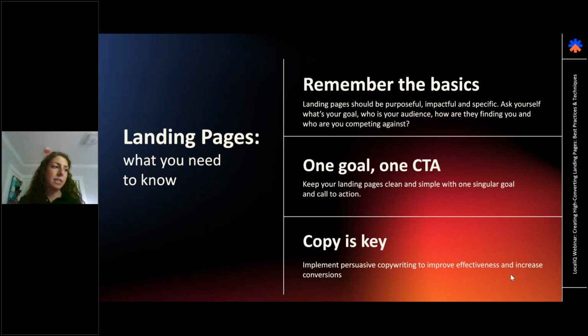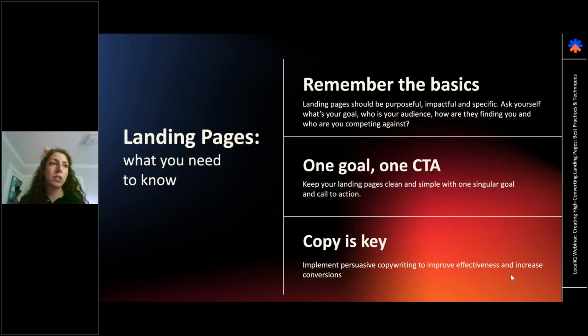And then also at the end of the day, be prioritizing your copy. There are tons of tools out there that can help you with your copy, but just make sure that you're giving it that final read through and that personal touch. So using that persuasive copywriting, we have tons and tons of copywriting resources on the WordStream and LocaliQ blogs, tons of lists of words and phrases that you can use, keywords that you can use, and so on. So just hop on to our websites there and you'll be able to find a lot of resources to check out some of our different copywriting resources that can really help.